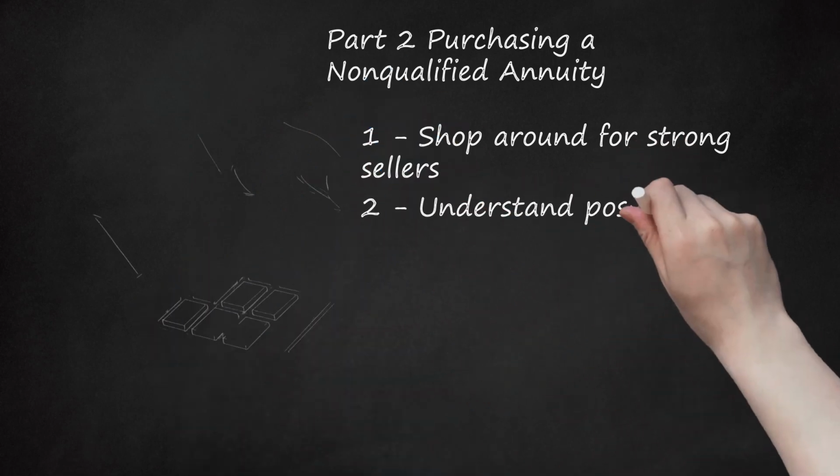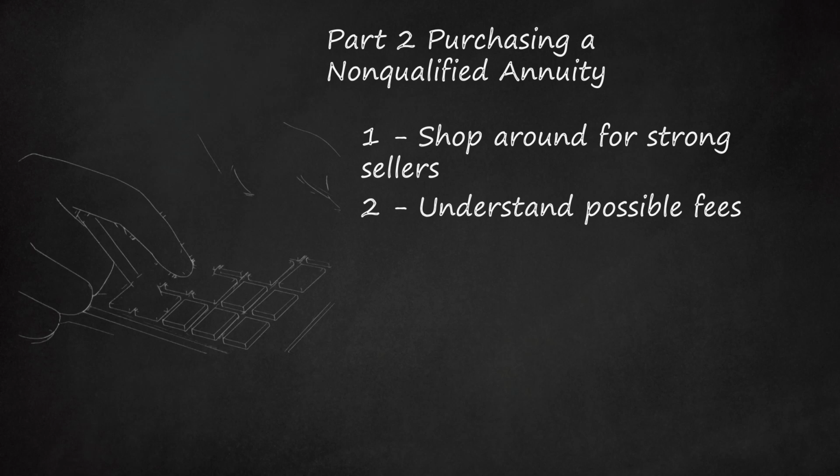2. Understand possible fees. When you find a few reputable insurance companies to shop with, ask them about the fees associated with their annuities. Make sure you understand all of them before you invest. Each insurance company will have different offerings and you should not be afraid to say no to a company that charges too much. When you are discussing fees, be sure you ask about the following. Surrender fees, which are charged to you if you choose to cancel the annuity and withdraw your investment. Some annuities will charge 6% or 7% if you cancel your annuity in the first 7 years. While surrender fees are probably inevitable, you can work to find a low fee.